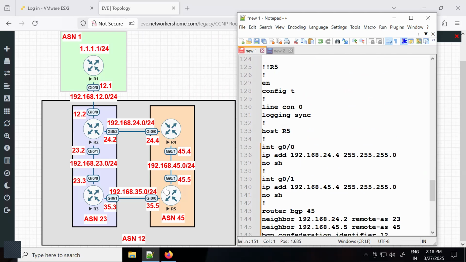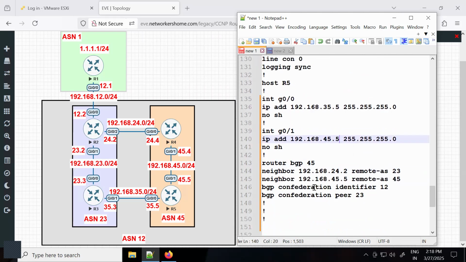So Z0 by 0 is 35.5 and this is 45.5. This is 45. Now one neighbor is 35.3 in the 23 and 45.4 in the 45. Main ASN 12, peer ASN 23. This is clear. Okay.